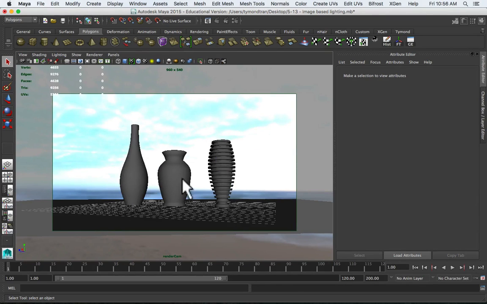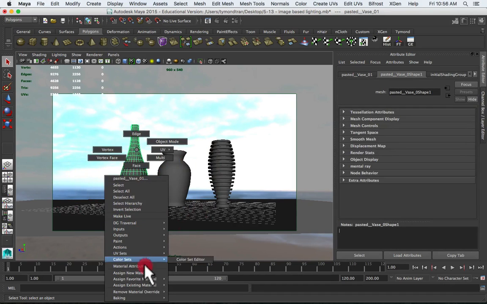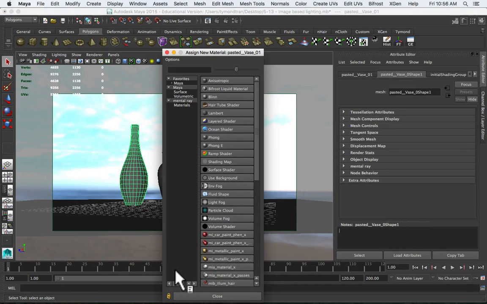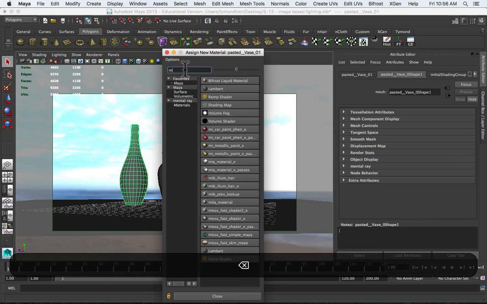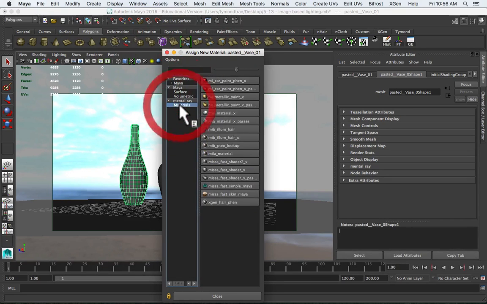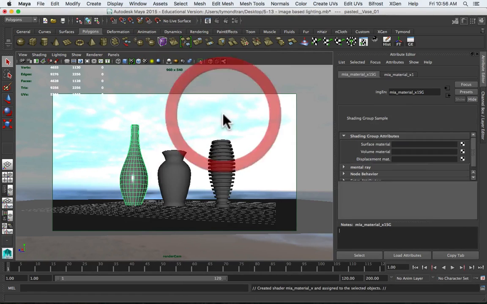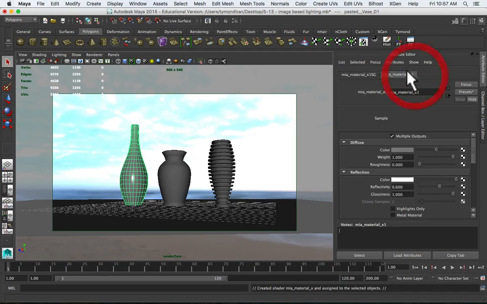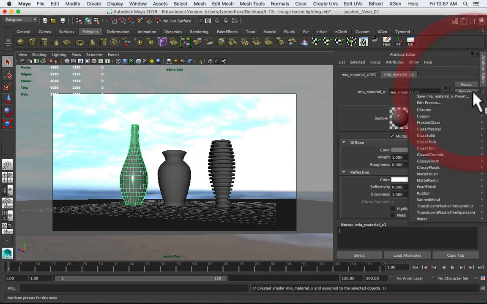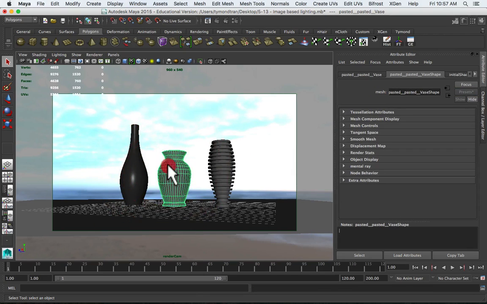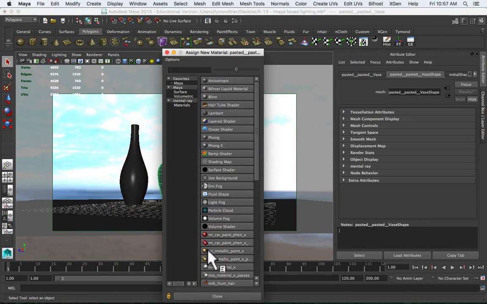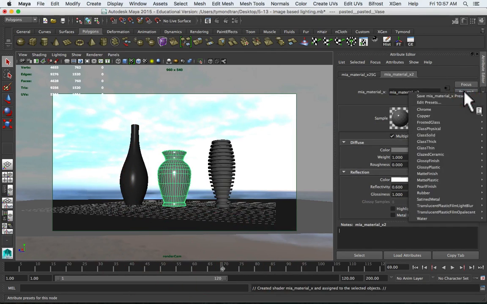Now, nothing is going to render out nicely. It'll show up in the background, but it won't really be reflected on these because there's no material. So for each of these vases, I'm going to select it, assign a new material, and I want to find this one called Mia Material X. If you're having a hard time finding it, you can search for it, or you can click on Mental Ray Materials. Find it right here. The reason why this is so nice is because you can change the presets. It's got a little asterisk on it so that you can change the presets. I'm going to make this chrome. You can do whatever you'd like. The metals work better than anything else.